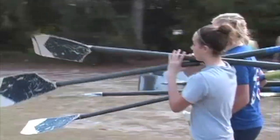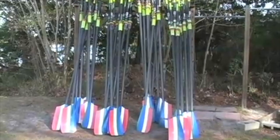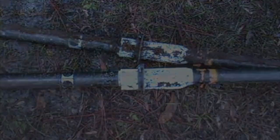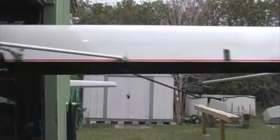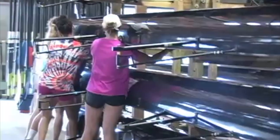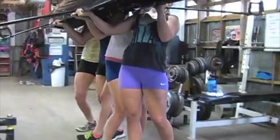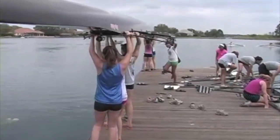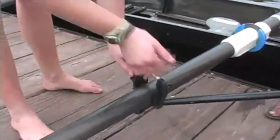We start by taking the blades out to the dock with the blades in front of us. These pictures are from a large novice camp — there are so many blades on the rack, it's a miracle how they recognize which blades go with which boat. Remember to keep the oar handles and sleeves out of the dirt and sand. Taking a boat off the rack and out of the boathouse needs special attention. As the athletes roll the boat and put it in the water, be careful of the fin. Remember to open the oar locks and put the blades in, then close the gates.